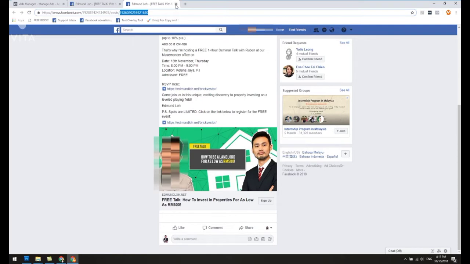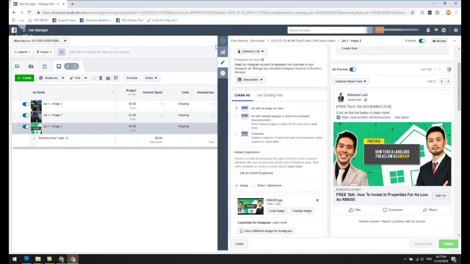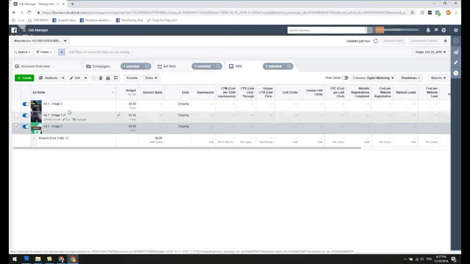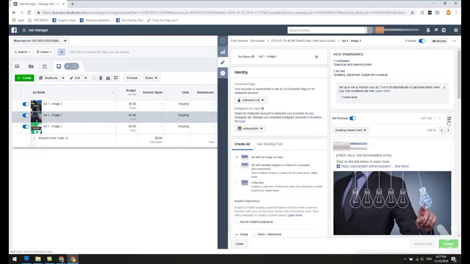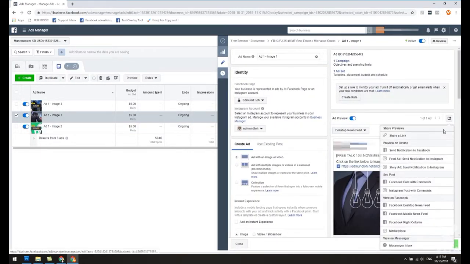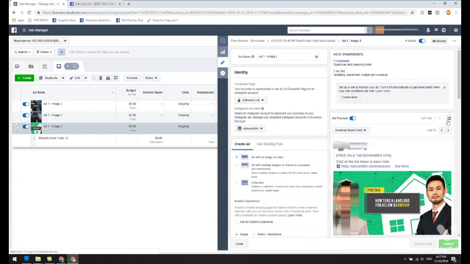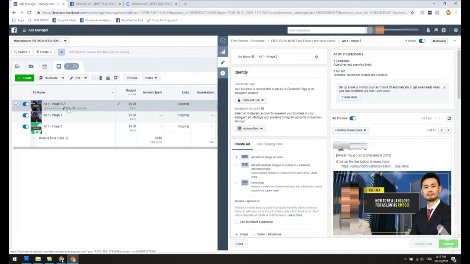So here's what you can do right now. I'll show you what you can do. Okay, so from now on, what we're going to do is that we're going to go to the original ad set you have created, and it's this one, and go to ads. Let's start off chronologically from first image ad number 1, 2, and 3. So let's go with the first one, and we're going to click on this icon over here at the ad preview. Click Facebook post with comments. You'll open in a new tab. Let's do the same for the other one as well. And also the other one. All right, so there's a total of 3.